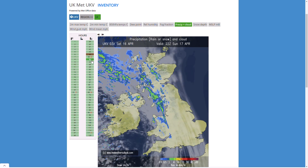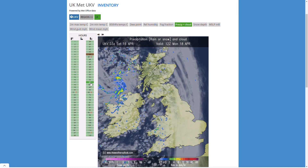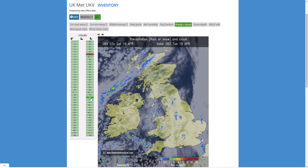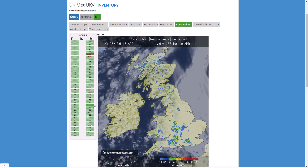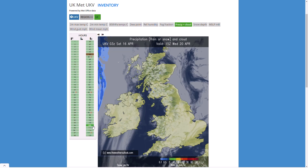Those weather fronts do eventually clear eastwards through the early hours of Monday, but they degrade coming up against the high pressure, so some areas will just see a little bit of drizzle or light rain or some thicker cloud. Because we are in a more showery regime through Monday, pretty much all areas have the potential for seeing a few showers. The UK Met Office run predicts heavier shower activity across Wales, south west England, most of Ireland, Northern Ireland, and parts of Scotland. Through Monday evening there are more showers and cloud around quite widely, and by Tuesday afternoon you can see widespread shower activity. Central southern England, which has seen the warmest weather over the past day or two, is going to be seeing more of that shower activity, and that continues through Wednesday. Temperatures are going to be dropping as we have more of an easterly flow, so even though it looks like a decent sunny chart, it would actually be a good 5 degrees colder than what it is now.